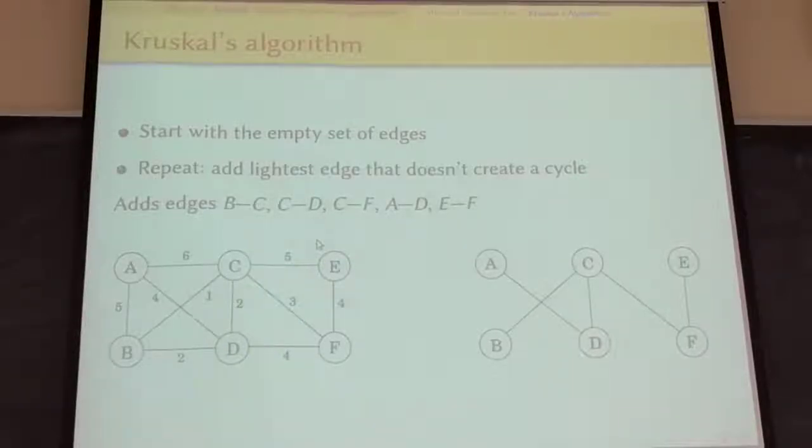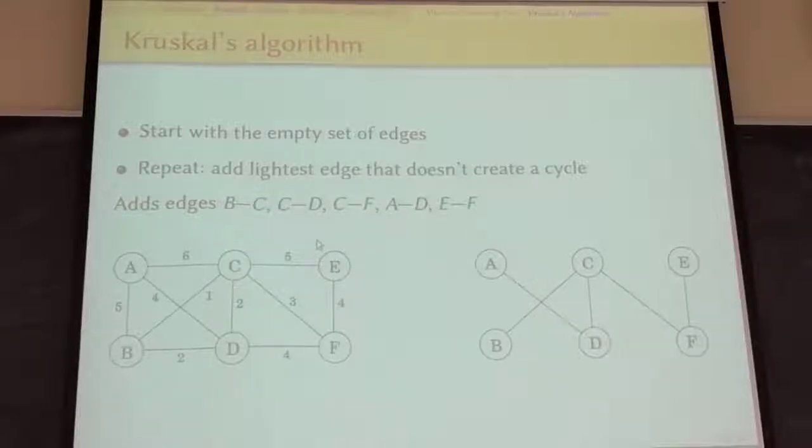Prim's algorithm goes in the exact opposite way. It starts with all the edges in the graph, and then it starts removing the edges from highest cost first, right? It's going to pick the highest cost edge, try to remove it, and see if the graph still remains connected, right? If it remains connected, then you can remove them. Then pick the next highest cost, again do the same thing, and you keep going down until you have a tree. But we'll only talk about Kruskal's algorithm in detail.